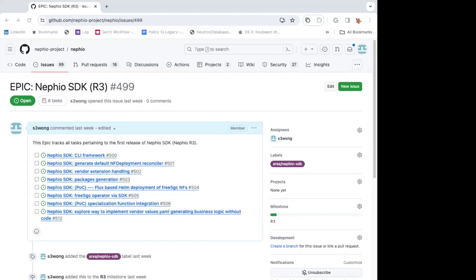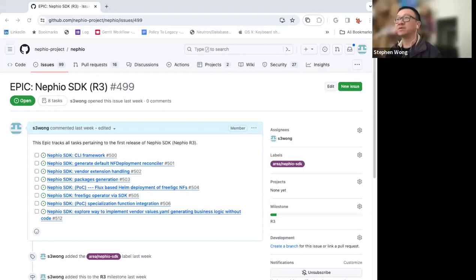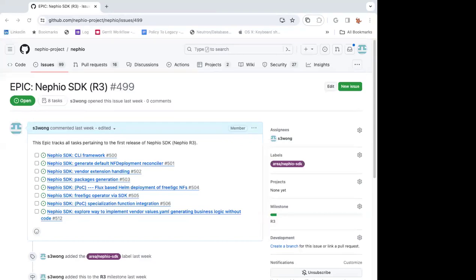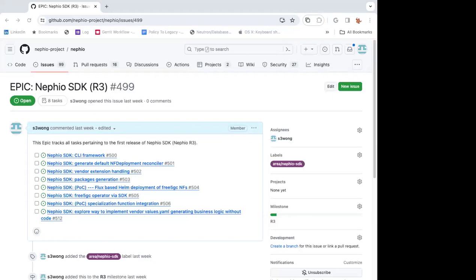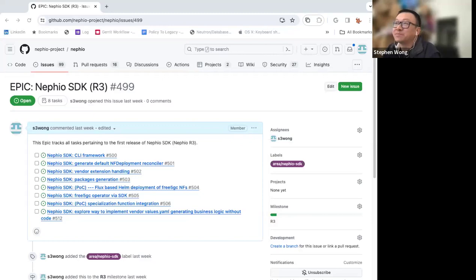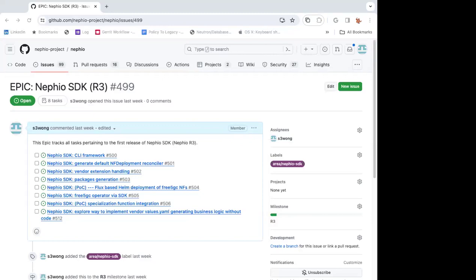We have simplified the NF deployment in R2, and probably it's time to simplify the infrastructure deployment. So I think we should consider these as high priority work streams for R3. Yeah, I can take that one. If you have an issue, I can take that. Sure, thank you so much. We just want to make sure that when we go to the TSC, we tell them, along with this, we have these things also. Cool, thank you so much.